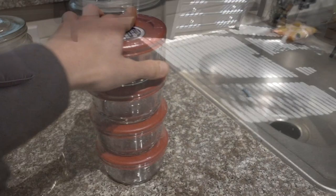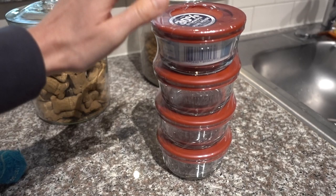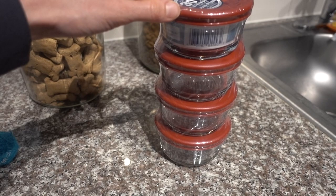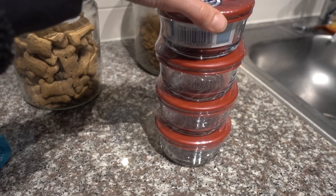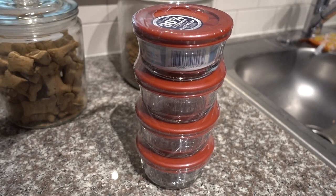So, we just got back from Big Lots, and I did, in fact, get a large storage container for my Christmas decorations, but I also got these little glass bowls, because I've really been into making the soy yogurt in my Kosari multi-cooker. It has a yogurt-making function, and that soy milk yogurt has been amazing. So I've been having that in the morning, and I've been adding chia seeds to it to make a chia seed yogurt pudding. I also add a little bit of cocoa powder and stevia to sweeten it. So it's basically like a chocolate pudding. And then I put berry toppings and whatnot on it.